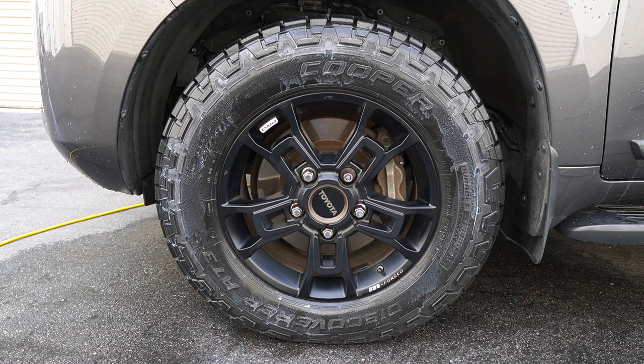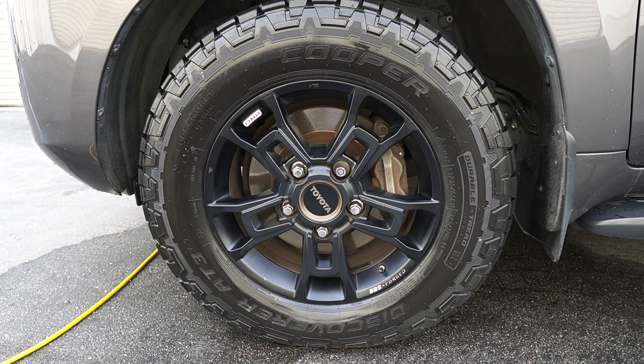So I'm gonna cut the video, we'll come back to this once this is completely dried and see how it looks. 30 minutes in, let me check what the temperature is right now. It's not a super warm day. It is 67 degrees currently, and it took about 20 to 30 minutes for this tire to dry completely to the point where I felt like we could hit it with some water.